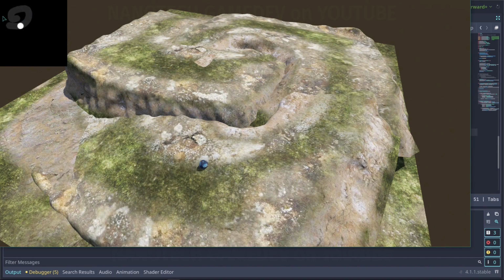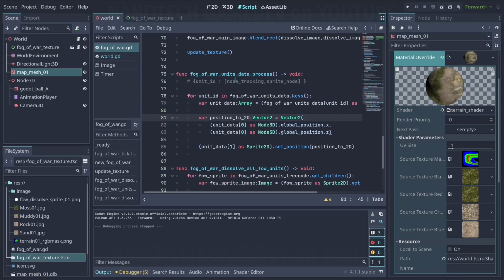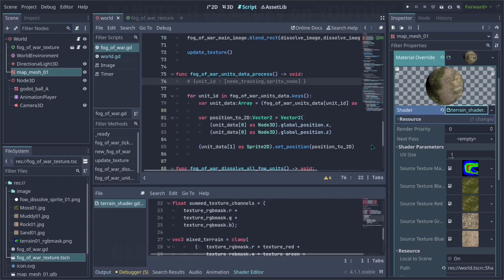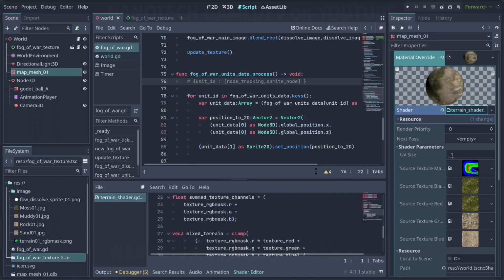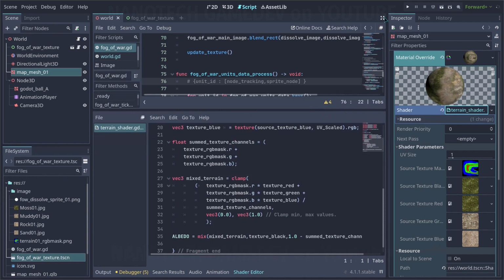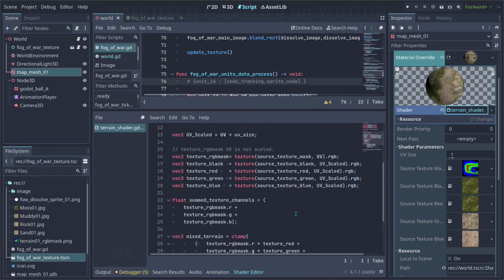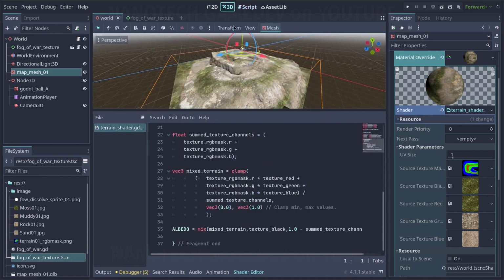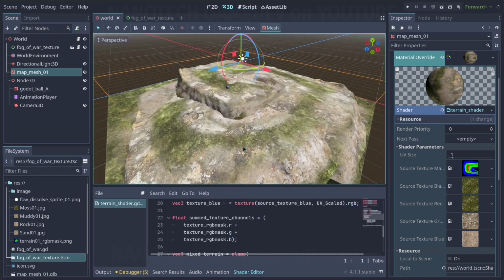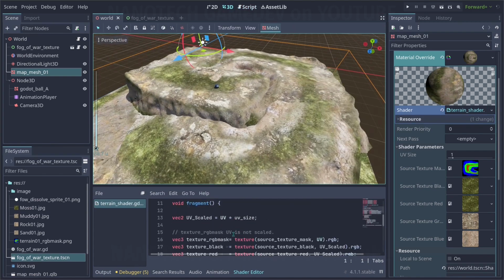So now the last thing is just to get this fog of war texture image on top of the terrain here. So for us to update that, let's go through our shader here. So now it's time to actually create the part of the shader that is going to overlay on top of this. So we already have the terrain mixer shader here.